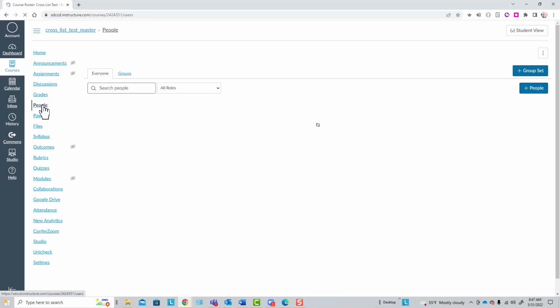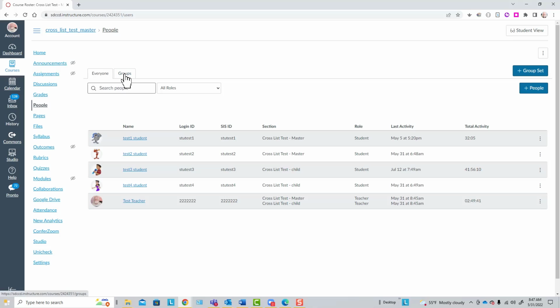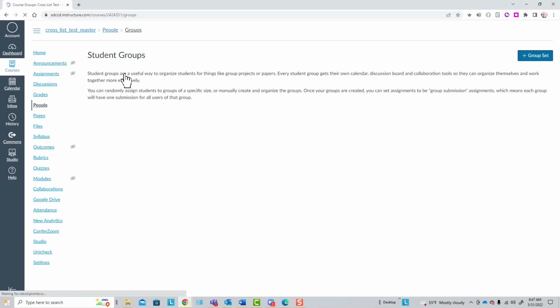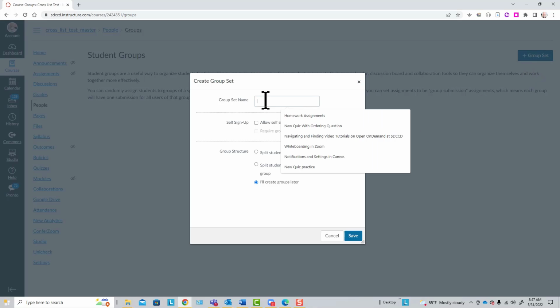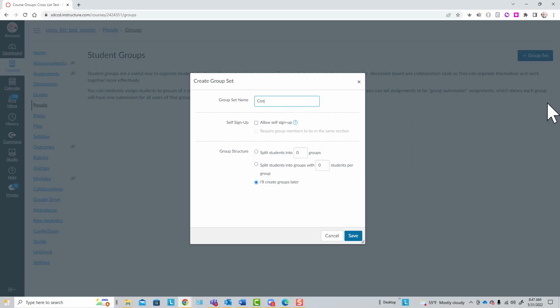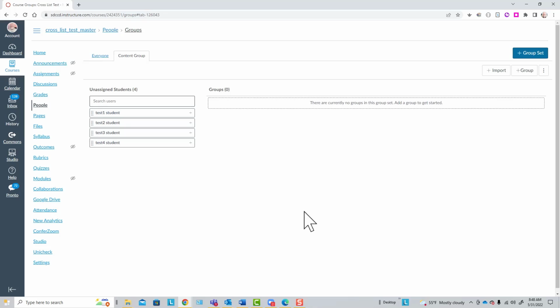You can go to the People link and to your Groups tab, and you can create what's called a group set, which is a series of groups assigned to different groups of students. So, our group set name might be something like Content Group. You don't want to automatically assign students to groups, so we'll just leave this at I'll create groups later. And save. All right, here are our 4 students.